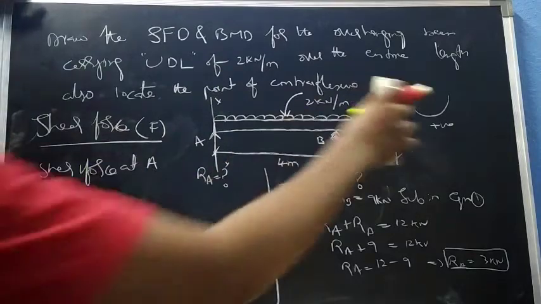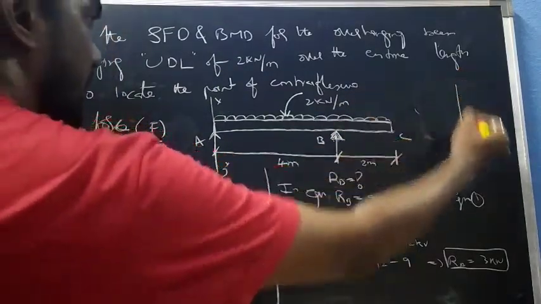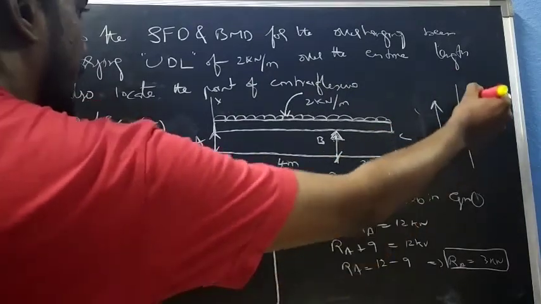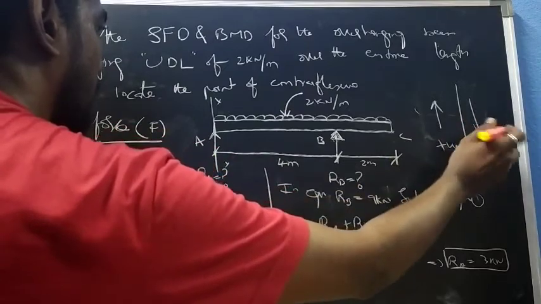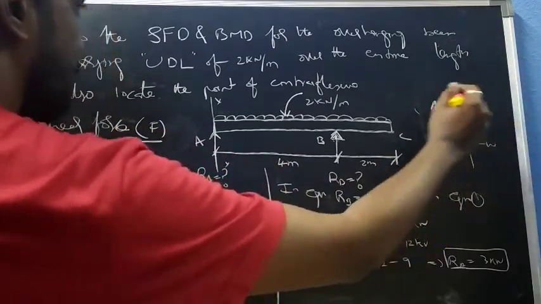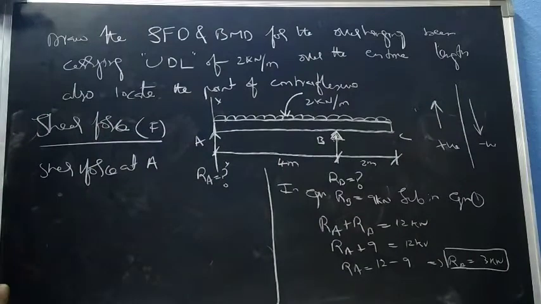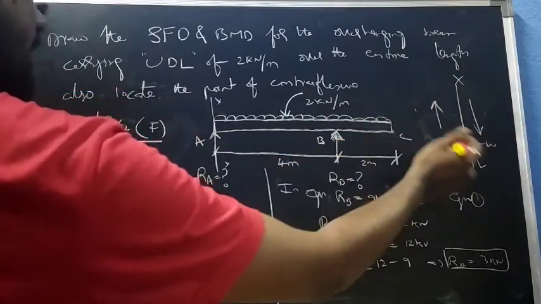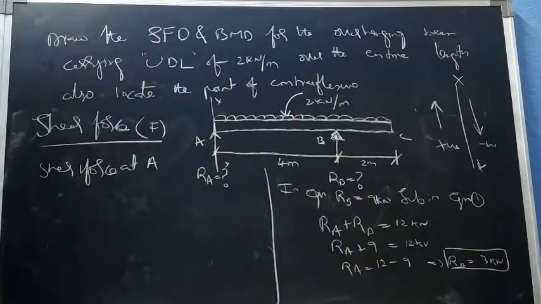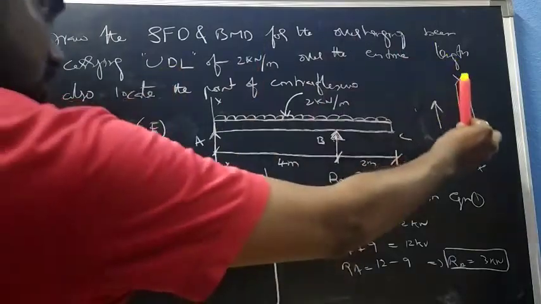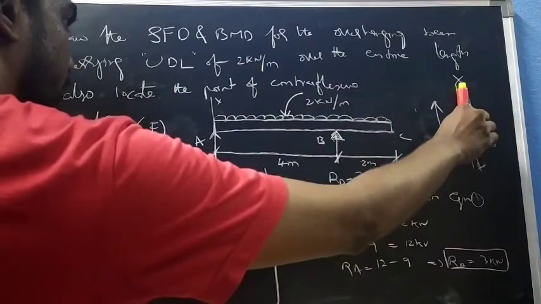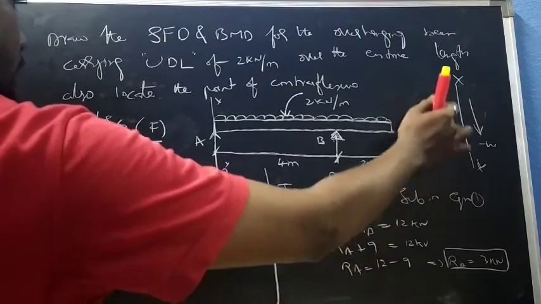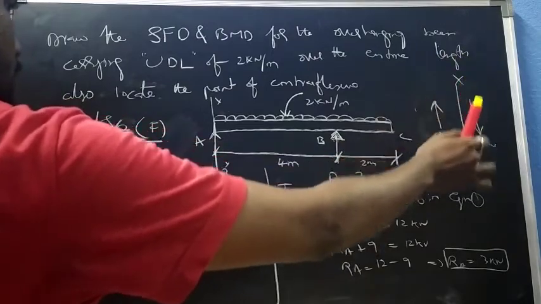So we know the sign convention, that is if the load is going up on your left, it will be positive. And if the load is going down towards your right, that will be negative. So this is the sign convention for shear force. Clear? So this is our section. Wherever you take the section, take the reference. So in all our problems, we are taking the section and taking the value of the load on my left. So whichever load is going up, we take positive, whichever is going down, we take negative.